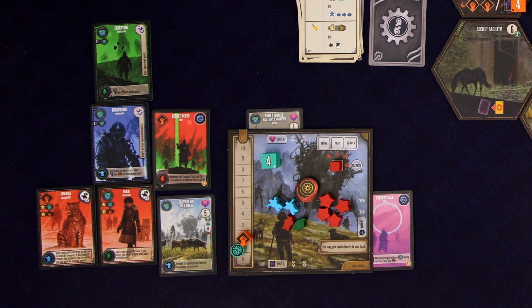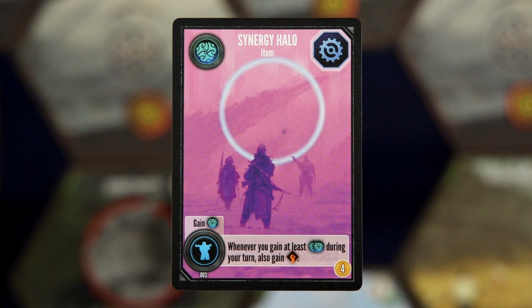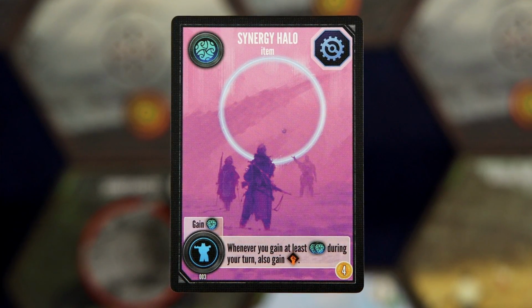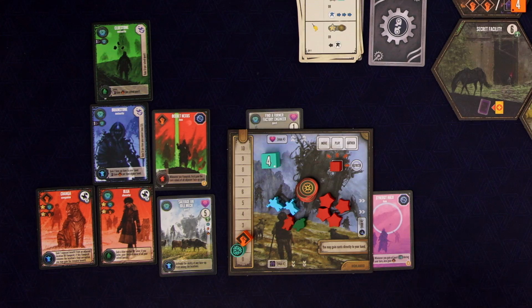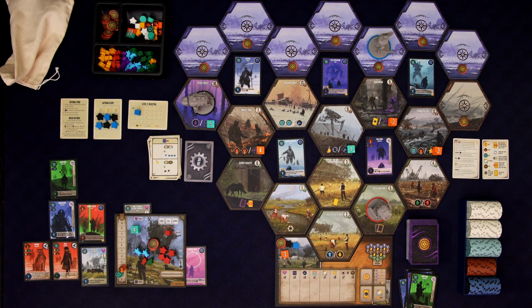Right here. It's going to be worth 4 points at the end of the game, and now we have this ability for the rest of the game. It says whenever you gain at least 2 guile during your turn, also gain a power. So that was my gather. I'm now going to move 1, 2, 3 right to here. And then for my play, I'm going to play Olga.